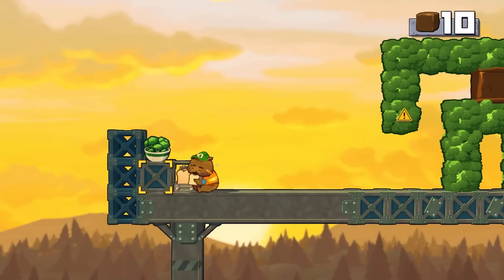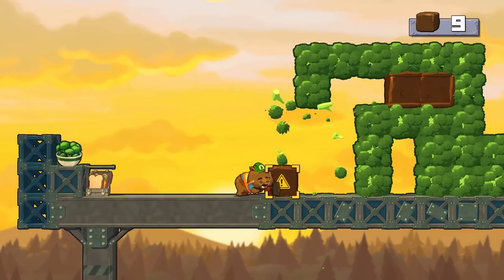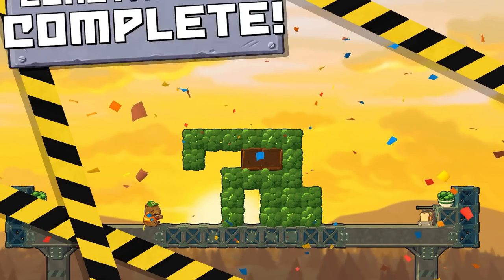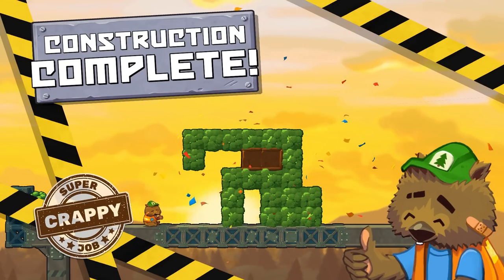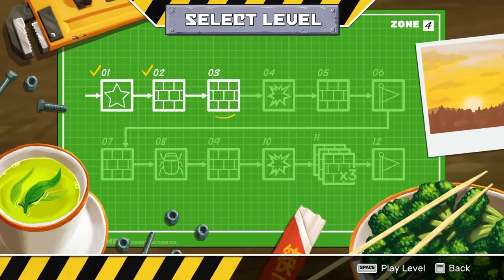Let me just make a little mud pie right here. Put this down here. We are done. That felt good. That was the way to do it. Finally, it took me a couple of attempts, but you know how it goes.